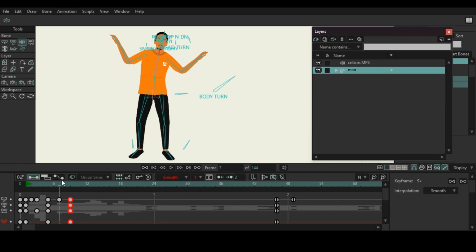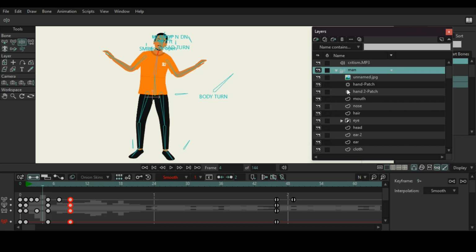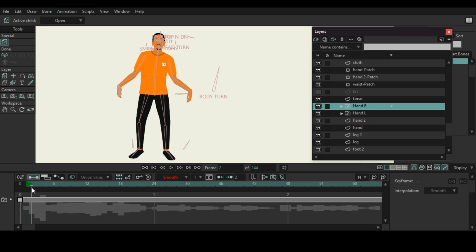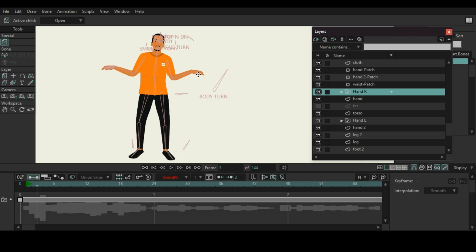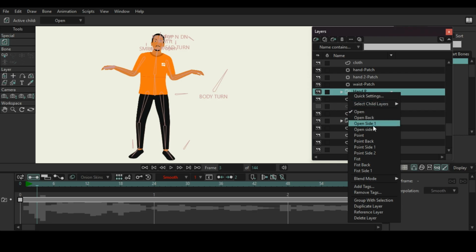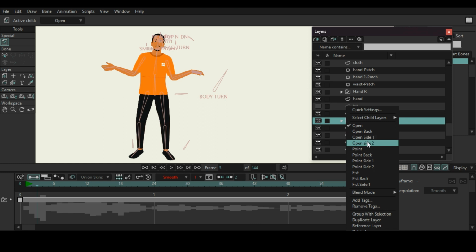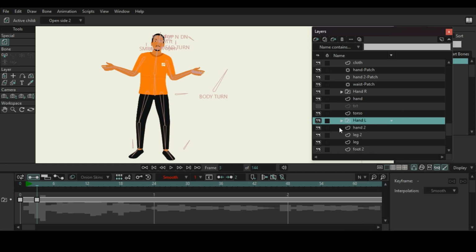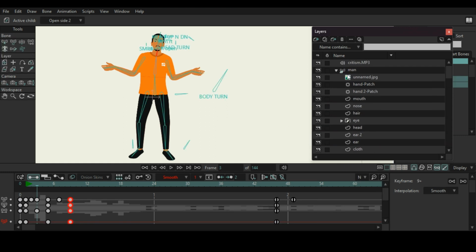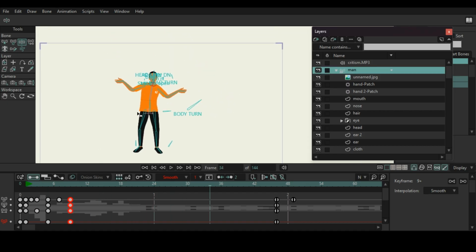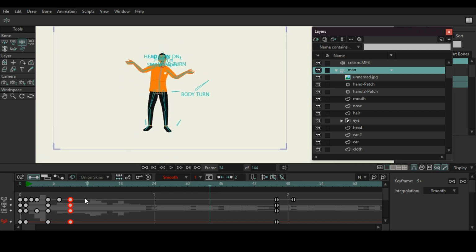So now, while the hand opens, I think I created a switch layer for the arms. Yes, okay, yeah, we can do that. So while the hand swings up like this, at this point we'll switch the arms to face the top. So let's see. I have open side. Then I will switch this to open side 2. And when we go back to our main character, we'll have this. All right, so you can see the animation looks much better. And this is how you do pose to pose.